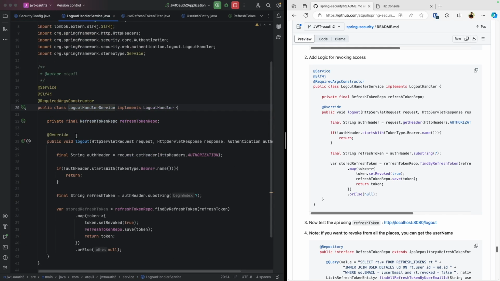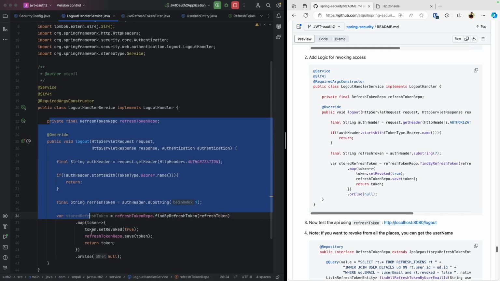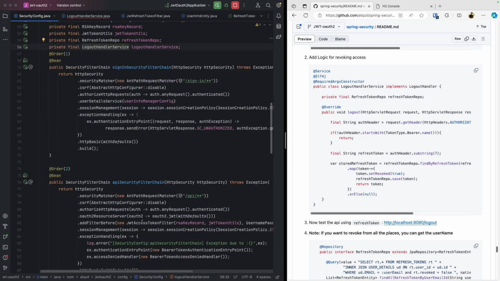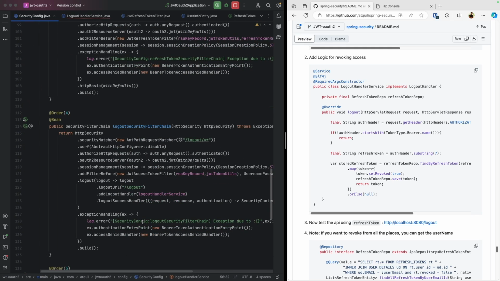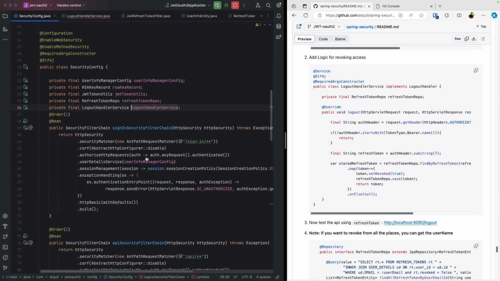Logout handler service. We are saying that, and these are all the inbuilt methods. So let me remove this, then you will understand what I mean. So logout handlers in the security config, when we added that, our logout handler will be there in this method, right?